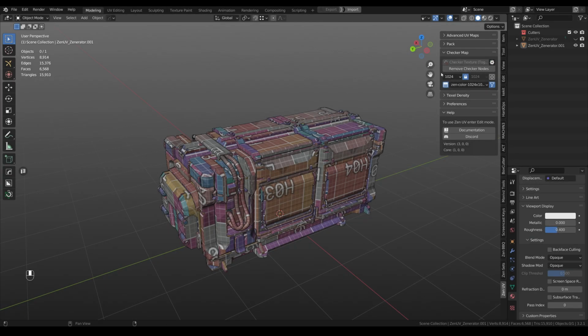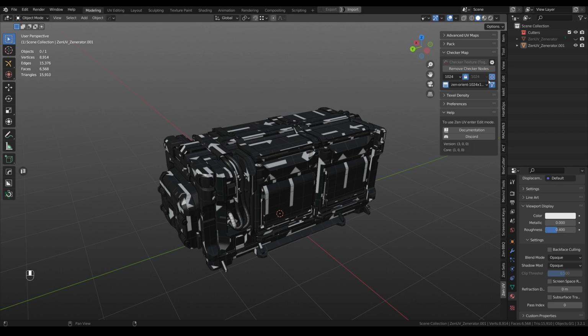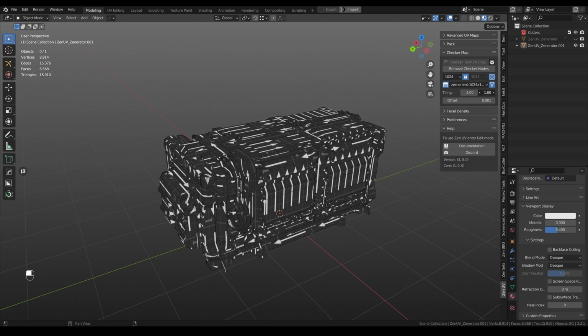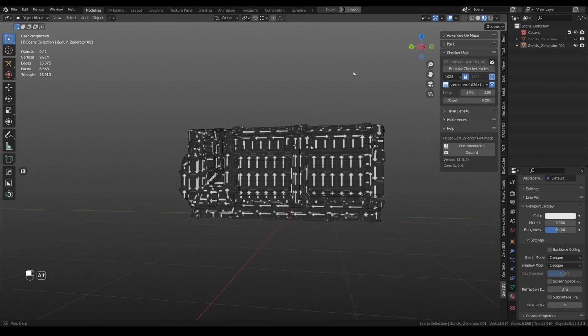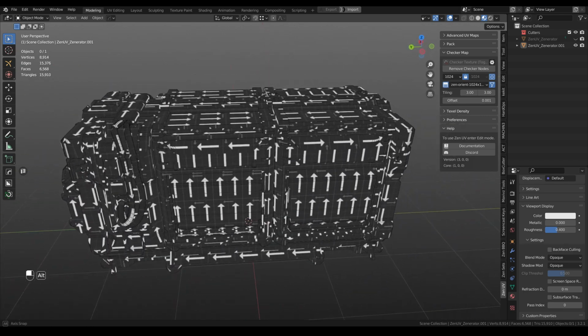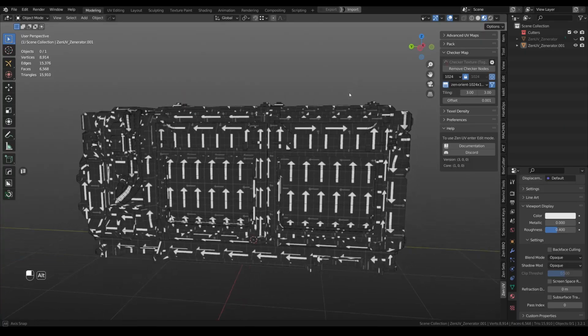For the checker map, we added new texture that is showing direction. You just need to click O, Orient texture, and if you're using material preview mode, you can change tiling. And you can see that now everything is okay, but the direction of islands are different.